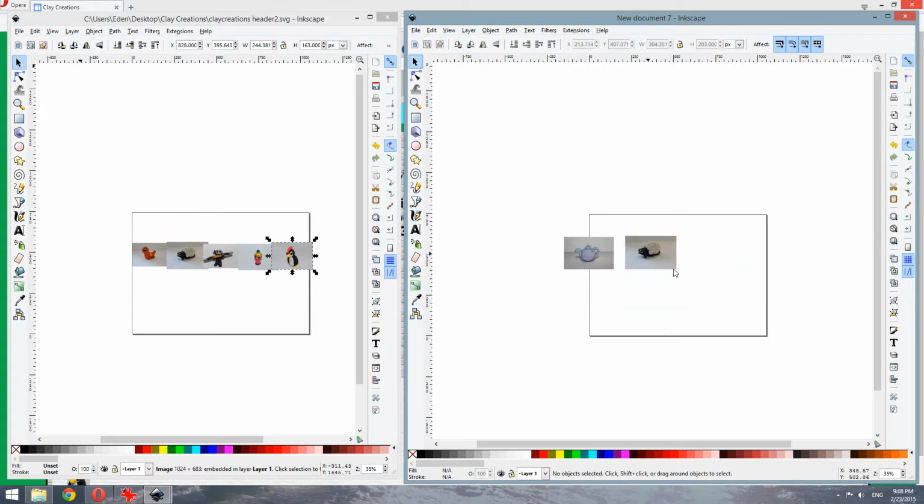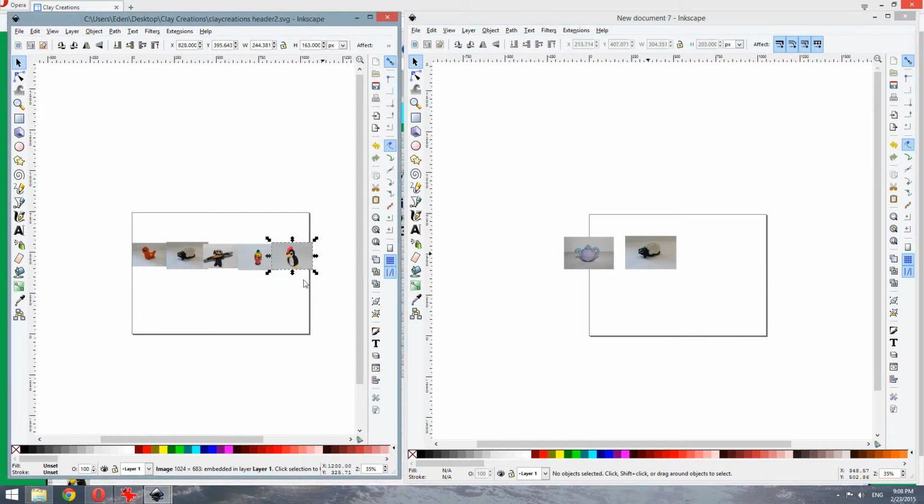Now, in other programs, you actually hold down the Shift key and drag it in. So for things like Adobe Illustrator and Adobe Photoshop, and even in Paint, I think, as you drag in the corner, you hold down the Shift key. But in Inkscape, for some reason, they use a Control key instead. So let's say you have them all arranged like that.